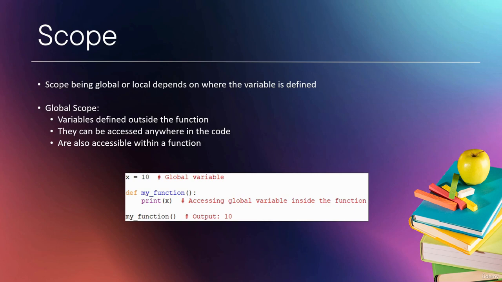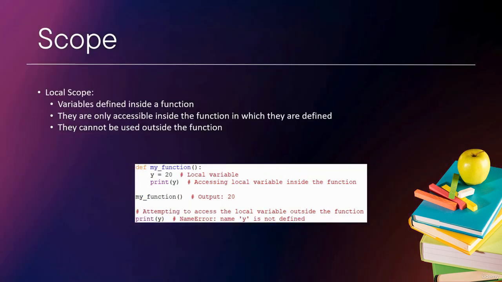Now, what is a local scope? Local scope variables are the ones defined inside a function. We can only access them inside that function. Once we move out of the function and try to access those variables, we are no longer able to. This is why they have a local scope, only local to the function they are defined in. If there are two functions, both have their own local scope. I cannot use the variables from the first function in the second function. You see how it is different from global scope.